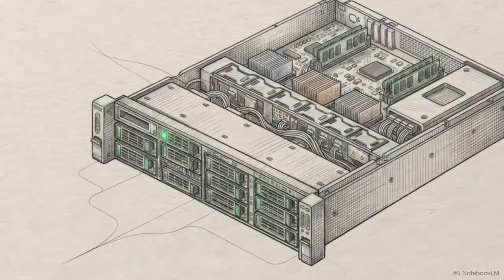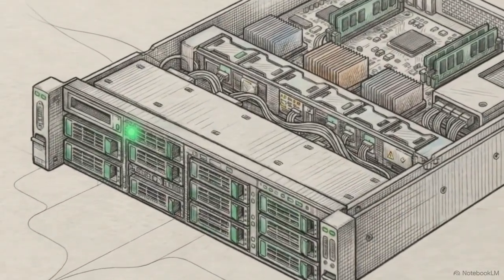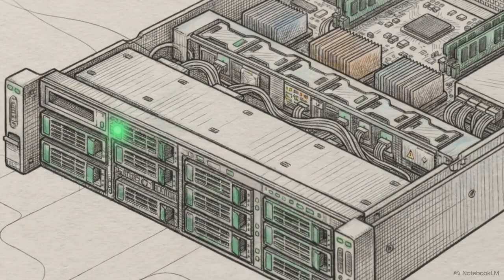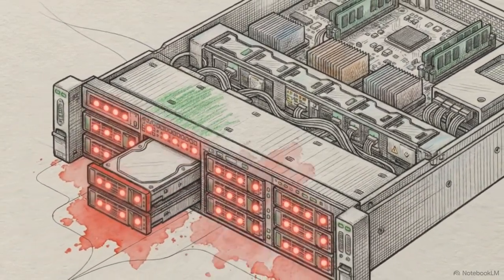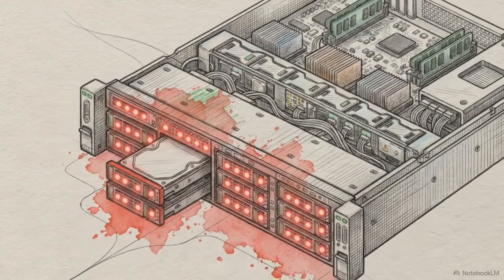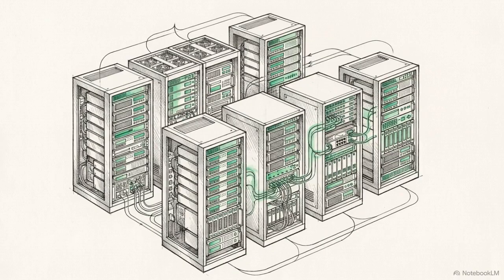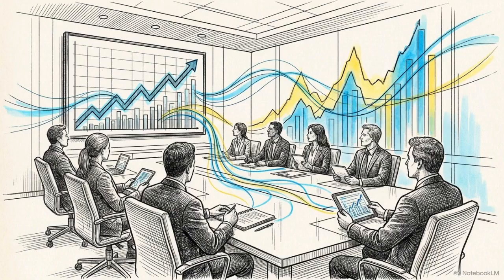Server hardware fails, data sectors corrupt, malware encrypts files, and humans make mistakes. The threat landscape facing enterprise data infrastructure is constant and compounding. The primary objective of any data security strategy is to prevent permanent data loss, minimize system downtime, and ensure absolute business continuity when those failures occur.